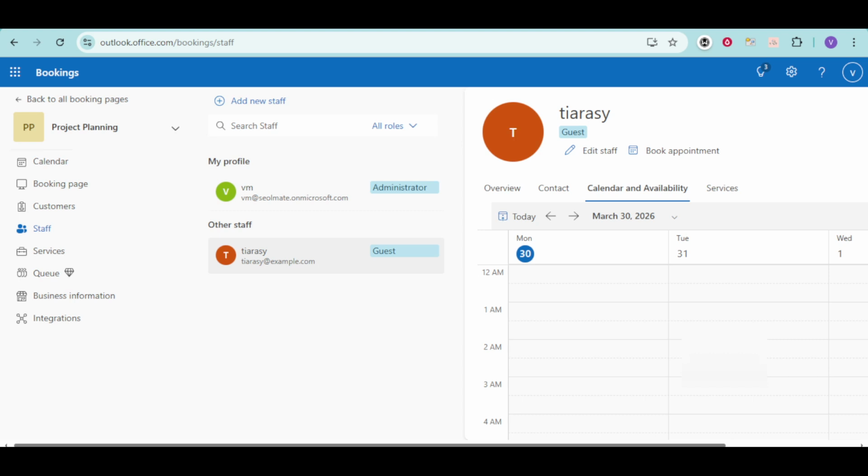And that's all there is to it. By going to book.ms, selecting shared booking pages, and using the search bar at the top, you can quickly locate and use any shared or public Microsoft Bookings page available within your organization.